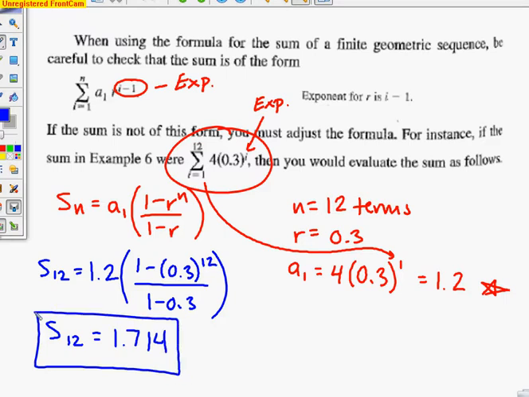So just be very careful, right? Just be very careful of that exponent. And again, if you're looking for a geometric sum, make sure you get the number of terms right, and just plug in the first number on the bottom of sigma to find your first term value. Okay.